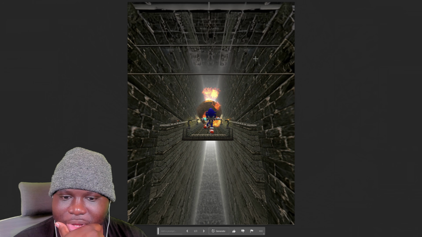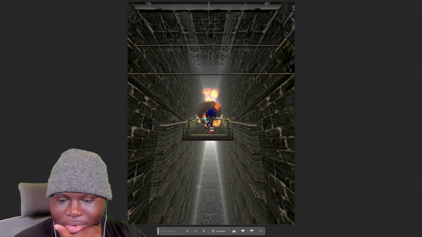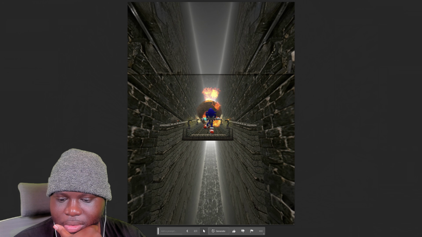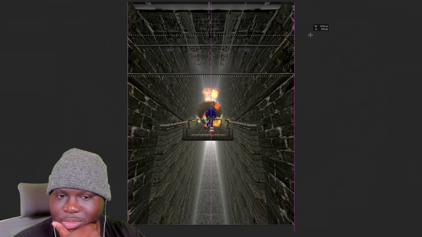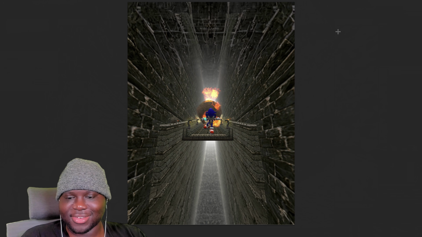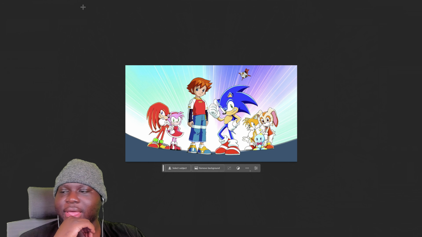Okay, it added some weird bars at the top, but aside from that, the bottom part turned out pretty well. Okay, yeah, the top part is definitely messing up. The top part needs some work. Let's try and remove these bars. Yeah, that's it. That's a decent phone wallpaper right there. All right, you've got your Sonic X wallpaper.